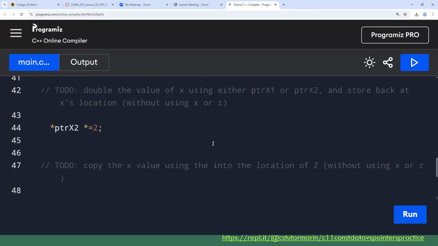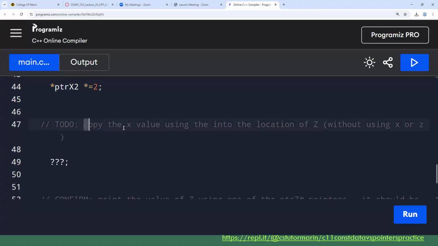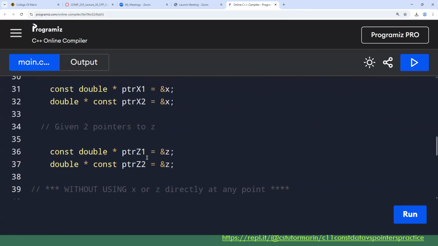So that should work. Now I want to copy the data from X into Z. So similarly, I want to say star ptrZ something gets what's at ptrX something, right? So I want to read from this address, but it turns out I can read from either one of these.